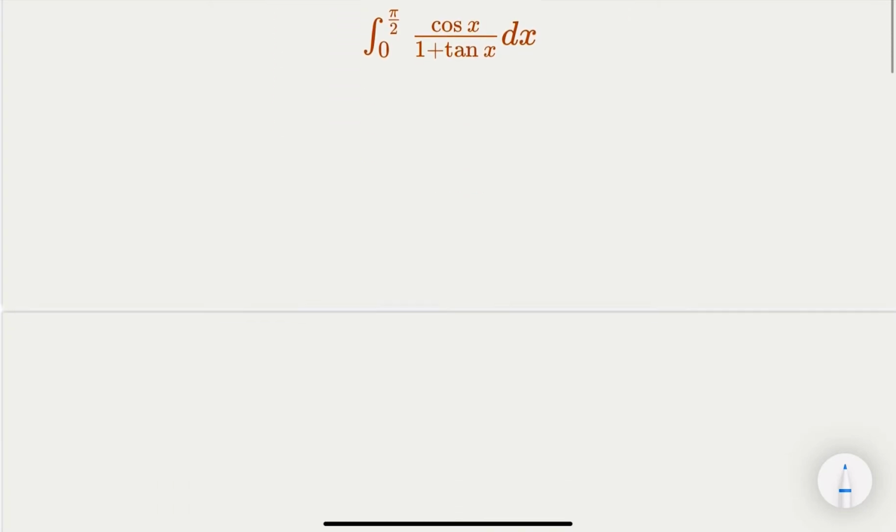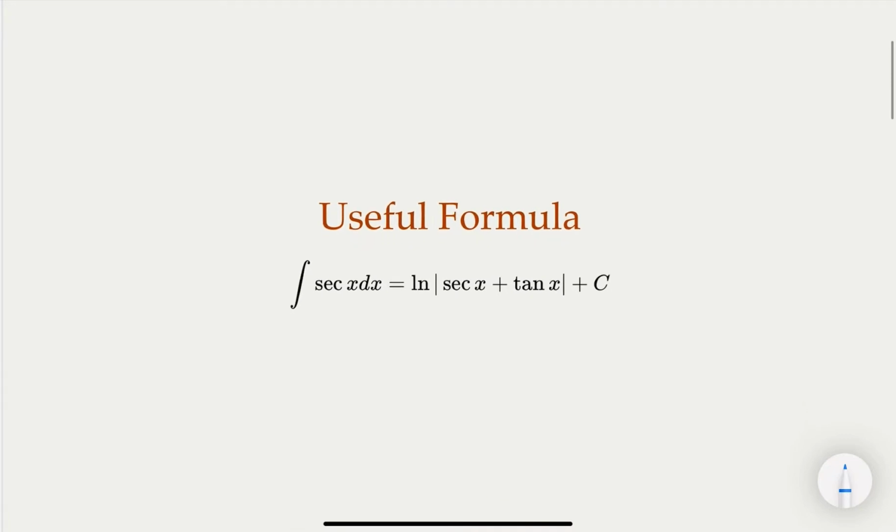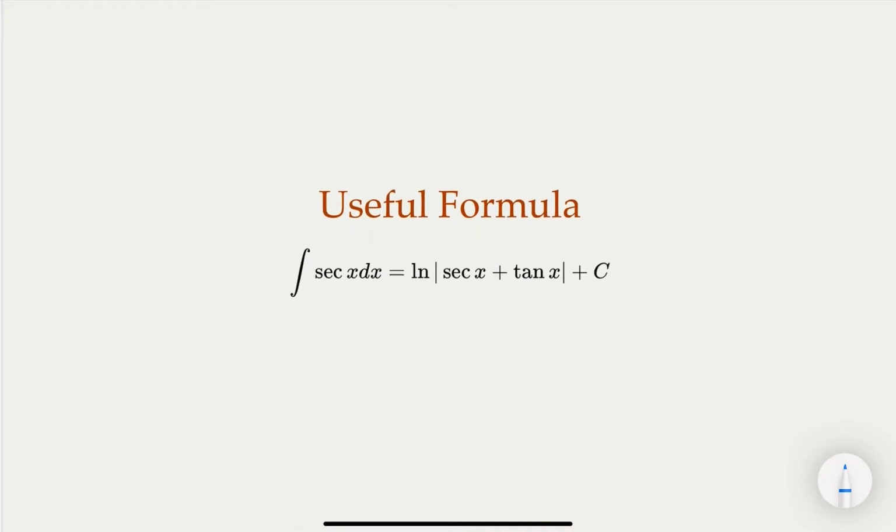All right, so one useful formula it turns out we have to use later on is for the secant x. And for the guys who maybe are not familiar, this is 1 over cosine x, right? So the indefinite integral is equal to the logarithm of sec plus tangent, and you can refer to your calculus textbook for the background on this.